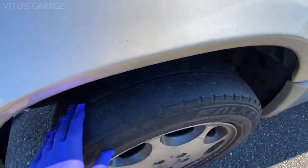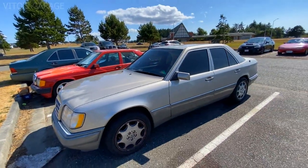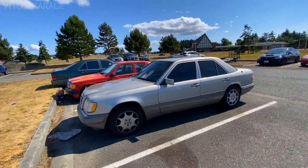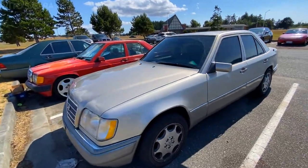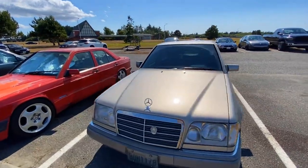Seems like these tires are wearing a little bit unevenly. But another thing is the owner never did the tire rotation. I told him to do the tire rotation at least every 5,000 miles to prolong the life of the tires. So he will keep that in mind.